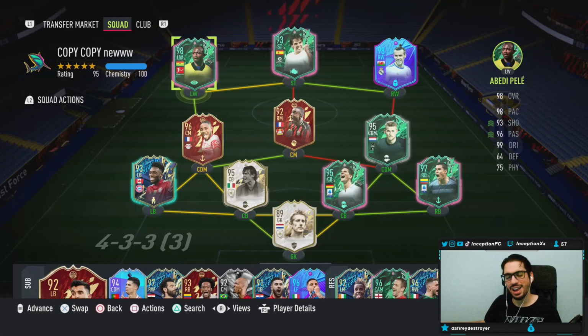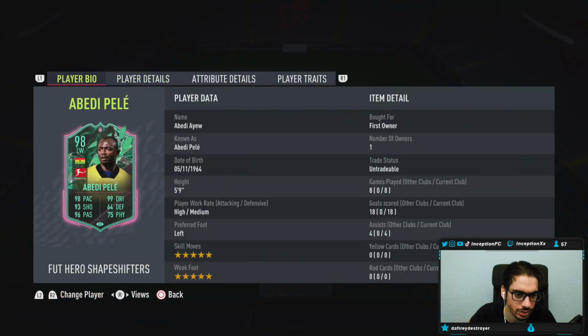Ladies and gentlemen, we have the new ABEDI PELE to review. We're taking a look at a card who is 5'9", high medium work rates, left-footed, 5-star skills, 5-star weak foot. So already starting off really hot on this card, to be fair. Very, very good stuff here.